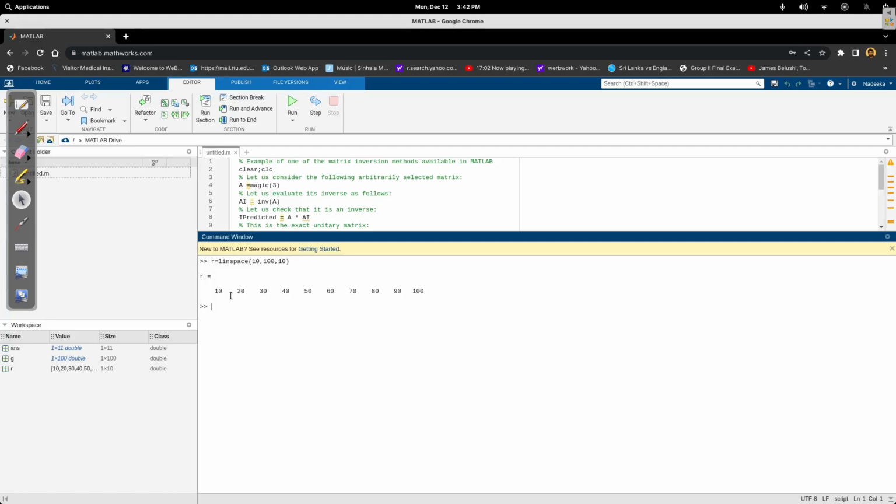If I give a value, it will create that many points. If I omit it, it will create 100 equally spaced points, otherwise this many equally spaced points. This is useful when we want to create equally spaced vectors. You will see why we need this later.